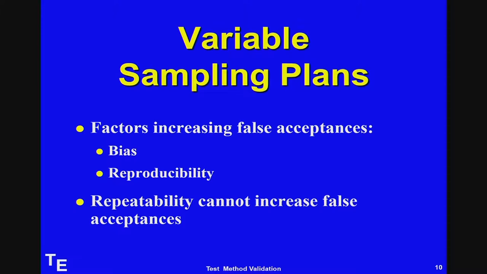Starting with a variable sampling plan — something like: take 30 samples and accept if the PPK is greater than 1.1, or accept if the average is at least two standard deviations away from the specification limits. There are two errors we can make: falsely accept bad product, or falsely reject good product. From a regulatory point of view, the FDA doesn't worry about the second one — falsely rejecting good product is a business concern. But falsely releasing bad product is what we really focus on in justifying and validating our test instruments.